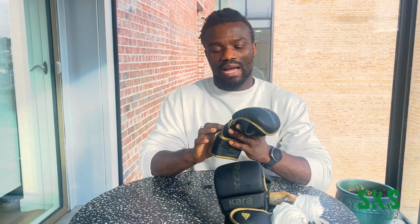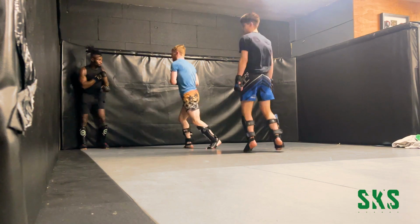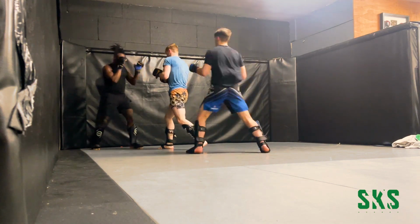And then once you have your hand wraps in underneath this, so let's talk about the materials this is made of. They're made of Maya hide leather. From what I was looking up, it's just synthetic leather, and I've had them for about 3-4 months, like I was saying. And so far, I feel like they're not holding up as well as I would like.